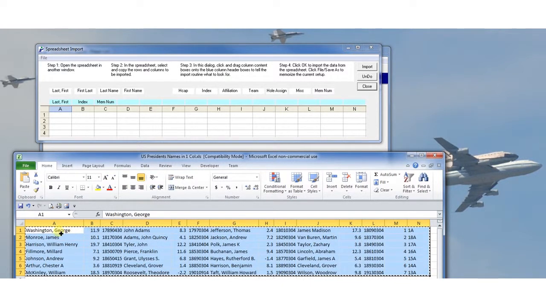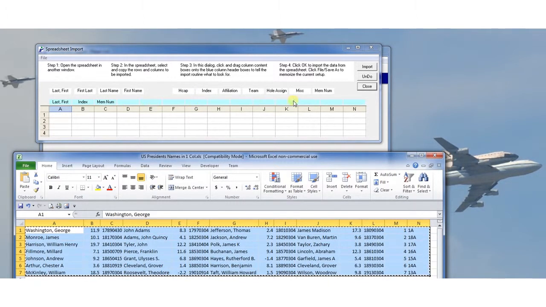Notice that the names can be of different formats. It could be last comma first, or it could be first space last, and I would use either one of these. It doesn't have to be exact. This is kind of a secret in the background: if you use last first or first last, we're going to look for either format in that column and parse it, so you don't have to worry about that.